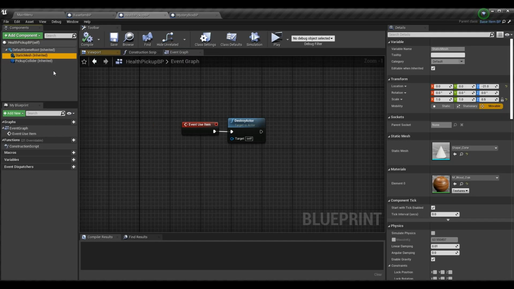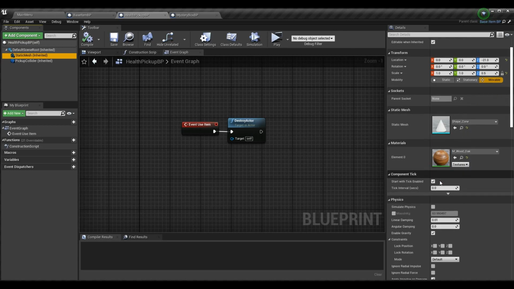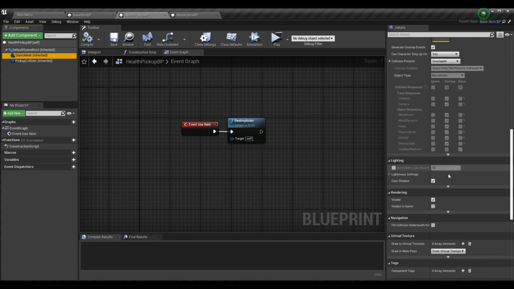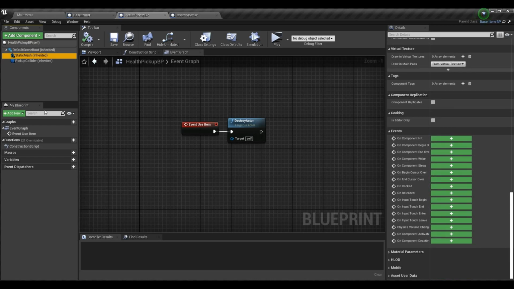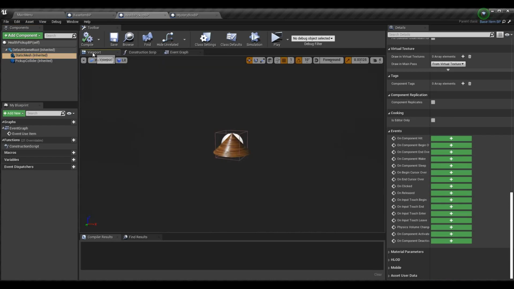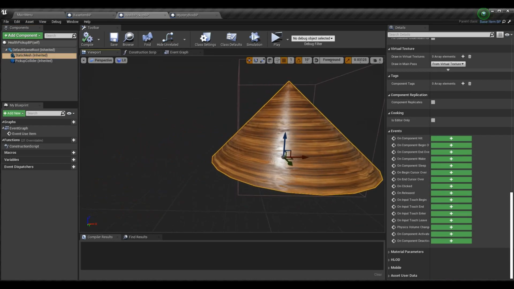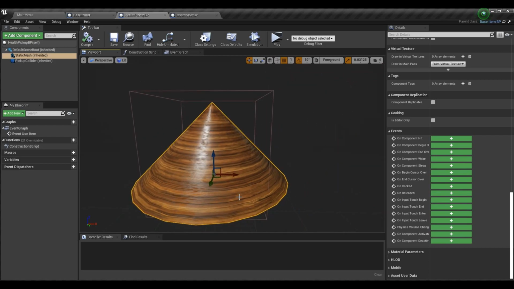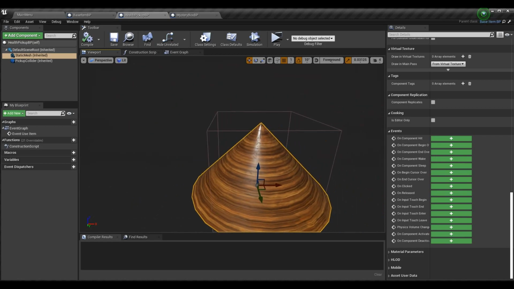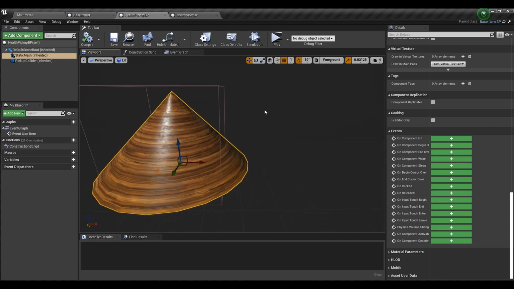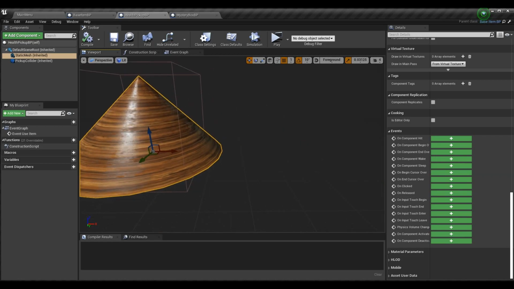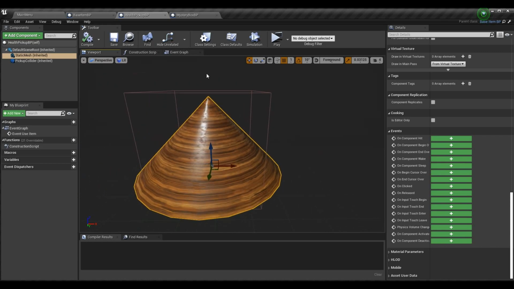Make sure that everything is set up correctly in your components. The static mesh, now that this is a child, the health pickup, you can put a mesh, you can put a material. I didn't change the collision or anything else. But make sure everything's a good size. This is my mesh. That little square that you see with the red line is my box collider, which goes a little bit outside of the mesh. So if I'm anywhere within this range of it, I will be able to interact with this object, this item.